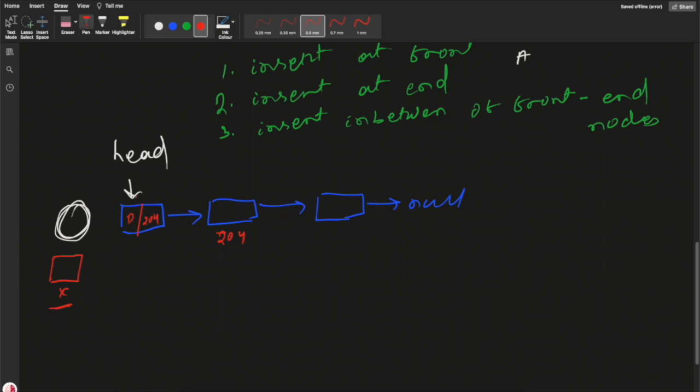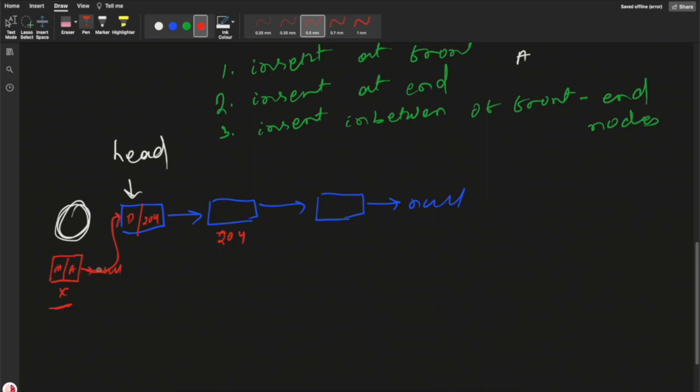What I'll do: it also has a next, right? So this is some data, let's say M, and an address, let's say A. Currently it is null, so it has nothing. What I'll do is connect this address to this one.